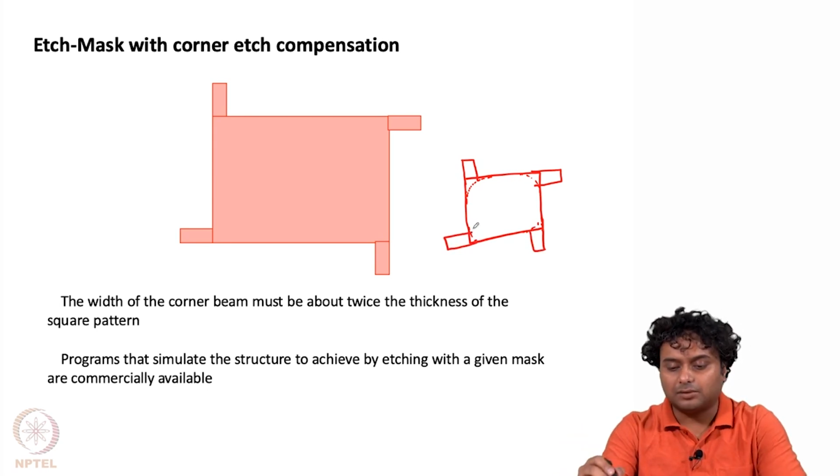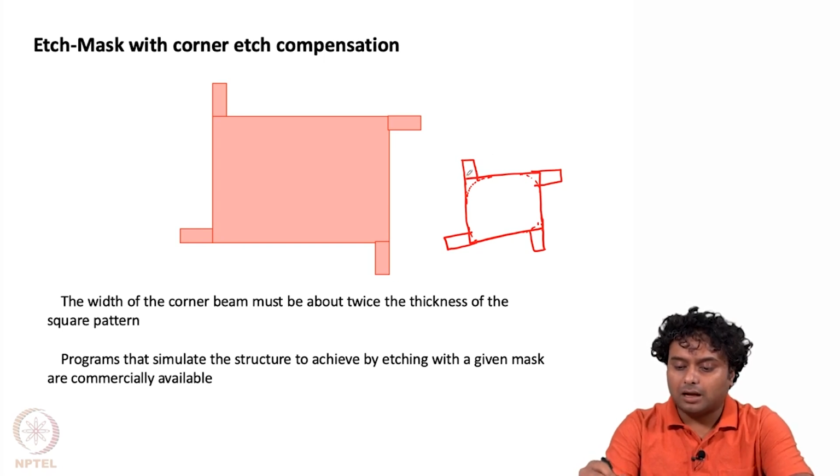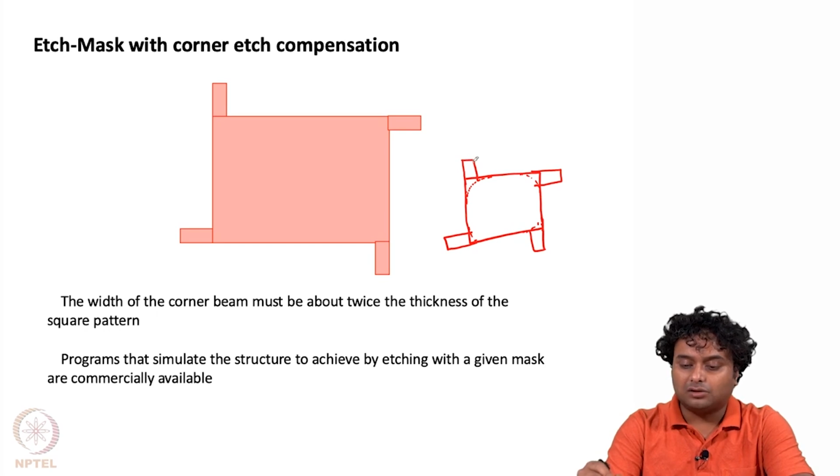Now adding this extra portion, what we have done is that there does not exist any convex corner. Only here is some concave corner, which will not be affected because of that, and this extra region is also such that it will go under etching and it can get removed by the time the complete etching is done.